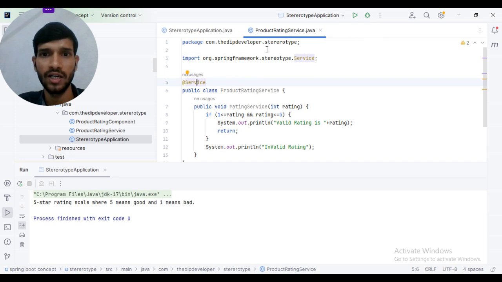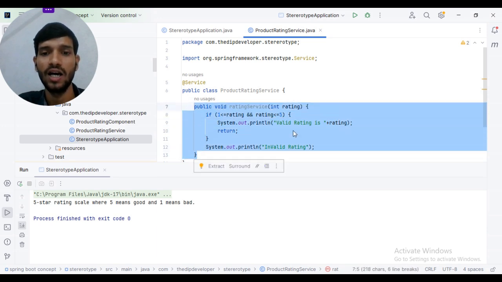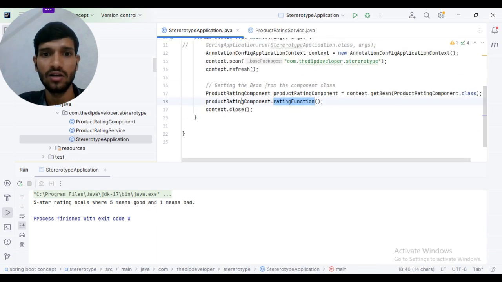This rating service has one function called ratingService, and it takes an input of rating and will print a statement, because here we are mentioning the logic of whether the rating is valid or not. To access that, previously we used ProductRatingComponent.